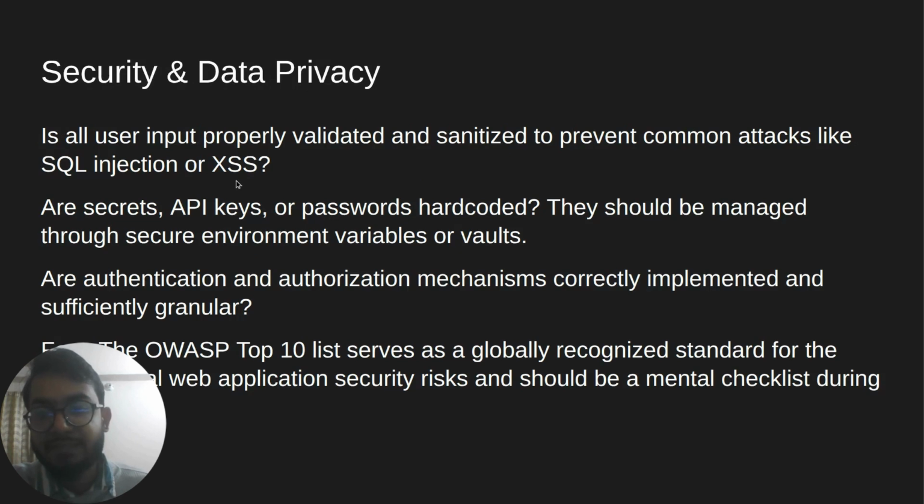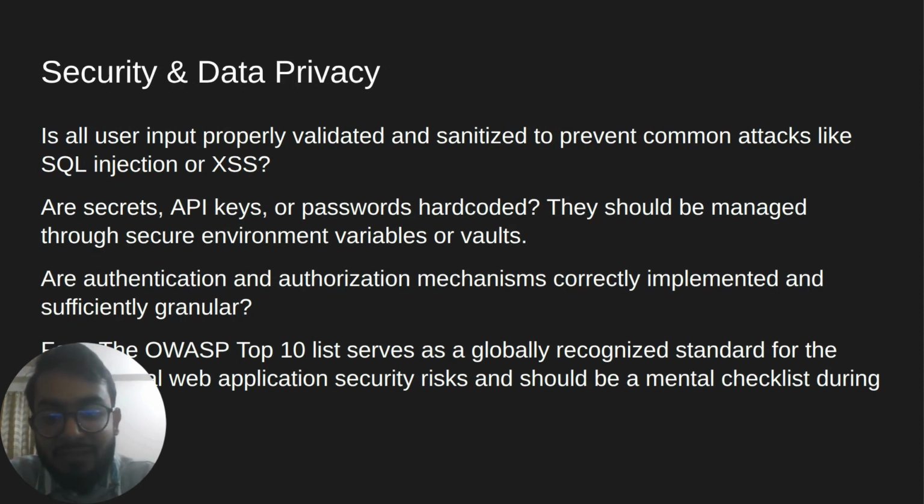The next checklist is security and data privacy. Is all user input properly validated and sanitized to prevent common attacks, like SQL injection or XSS attacks? So you need to think about security and data privacy, or whether there is any security leakage in the changes. And also you need to think about whether any secrets, API keys, or passwords are hard coded or exposed by mistake.